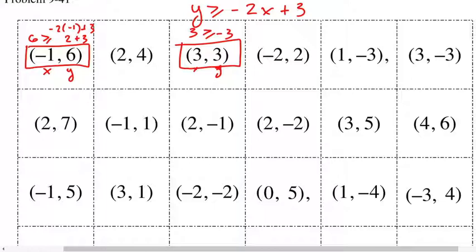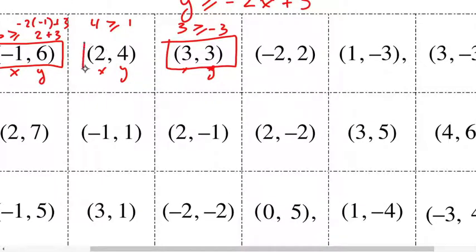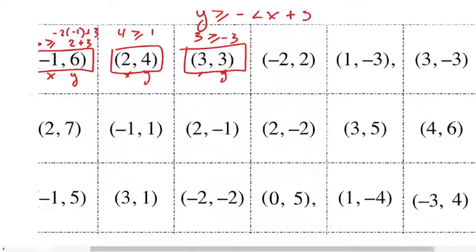So I'm jumping around now. I'm picking ones that worked. I wonder if I pick this one, if it would work. Let me put this in. Here's my y, here's my x. If I put in x is 2, this is going to become negative 2 times 2, which is negative 4. Negative 4 plus 3 would be negative 1. And it is true that 4 is greater than or equal to negative 1. That is always true. So this is a point that I want to make sure I'm keeping track of. I can't find any that don't work.